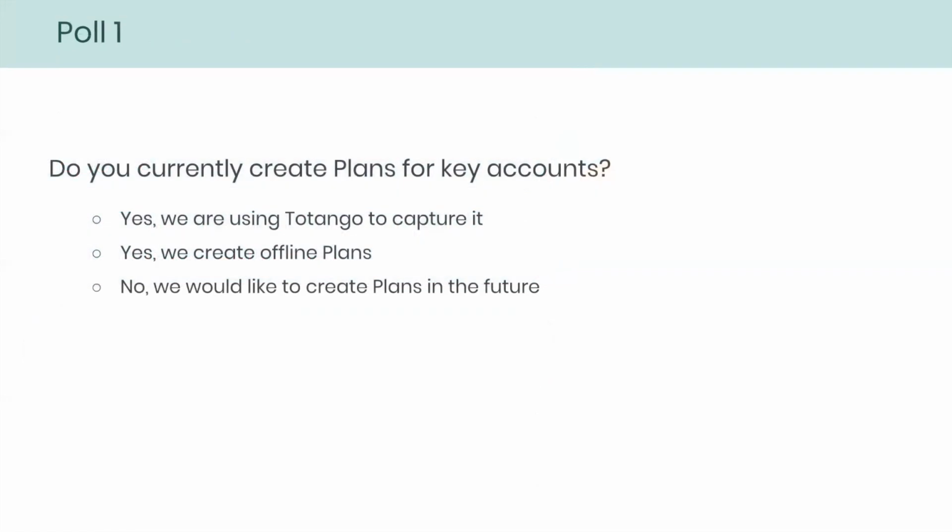So what I wanted to do was get a sense of, I know that a few customers have started using Tango for outcome success plans, but I wanted to get a sense of if you already have an offline practice of creating plans, and if not, do you have plans to create plans in the future? So Lorena, if you can start the first poll, that would be helpful. I'll give everyone a minute to respond so we can get a sense of how everyone is approaching this topic.